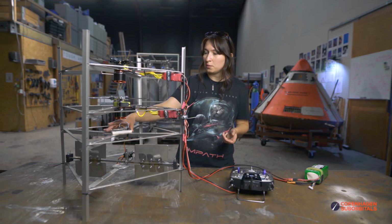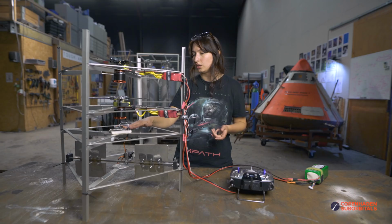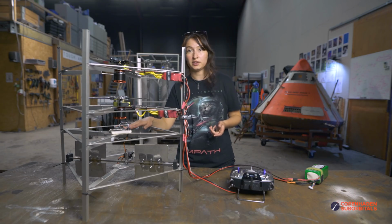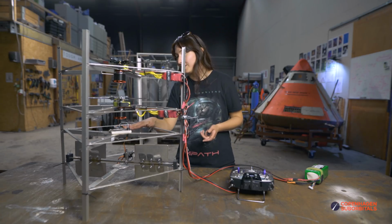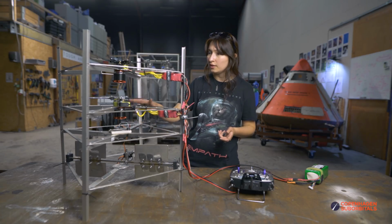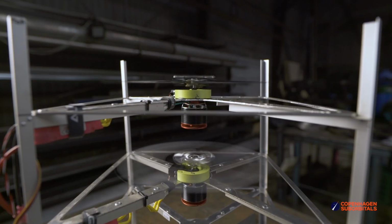I also have an IMU here, an inertial measurement unit, so that's a 9 degree of freedom accelerometer, gyroscope, magnetometer, which needed a lot of calibration. It still does every time I try it out. And then we have the propellers, and these are helicopter propellers, so they're very, very strong, very powerful. And we have to be careful every time we start them up.